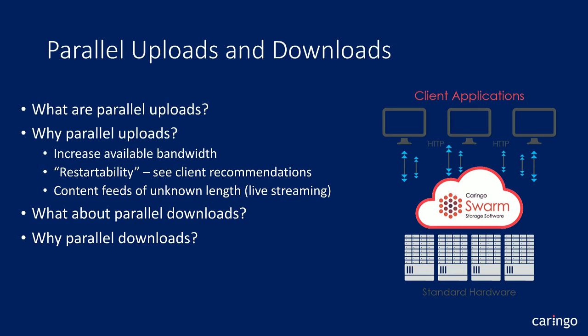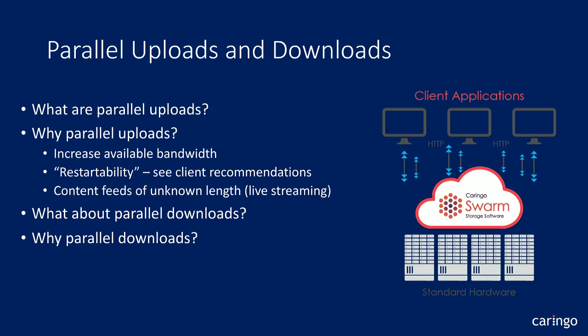So what about parallel downloads? What's the key takeaway there? So parallel downloads are really just what are called range reads out of the system. And you may think of range reads as how I seek to a specific point in a video that I'm watching. And that is absolutely true. But that's thinking about it from a very single-threaded point of view. Because you're thinking about, well, I could just start reading at some arbitrary point in the file, or maybe the file has a structure to it where I can read the header, the directory information for it, and then jump to the spot that I need. And that's an excellent example of using range reads.